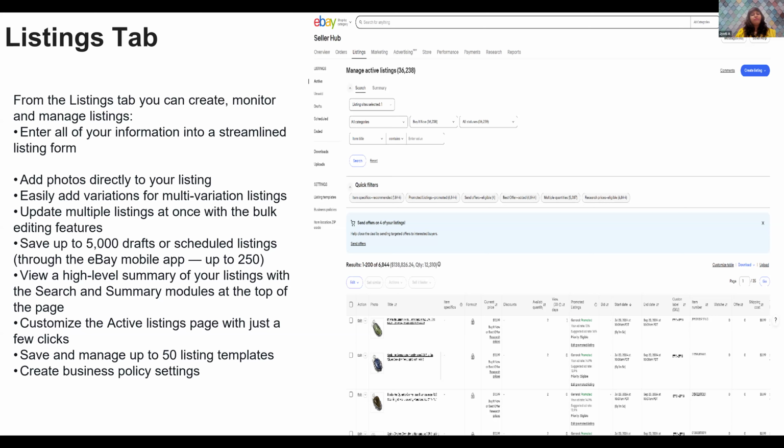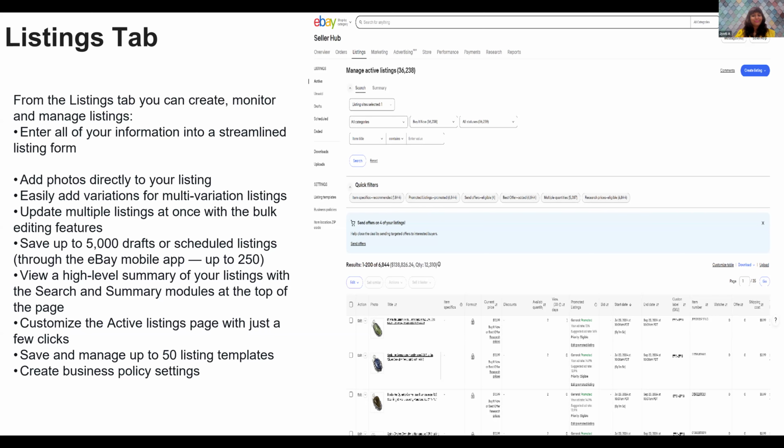One more important thing that is very much needed for you as sellers is knowing about item specifications. So from the listings tab, you can also download an item specifics file with listings that are missing item specifics such as required, soon to be required, recommended item specifications for you as a seller within Seller Hub active listings page.